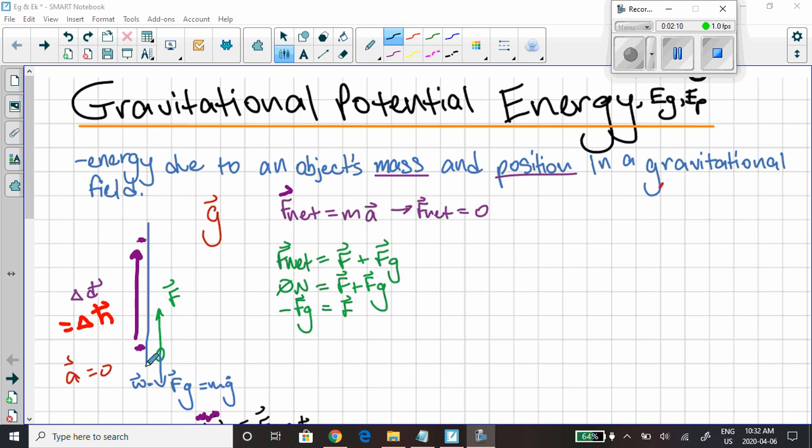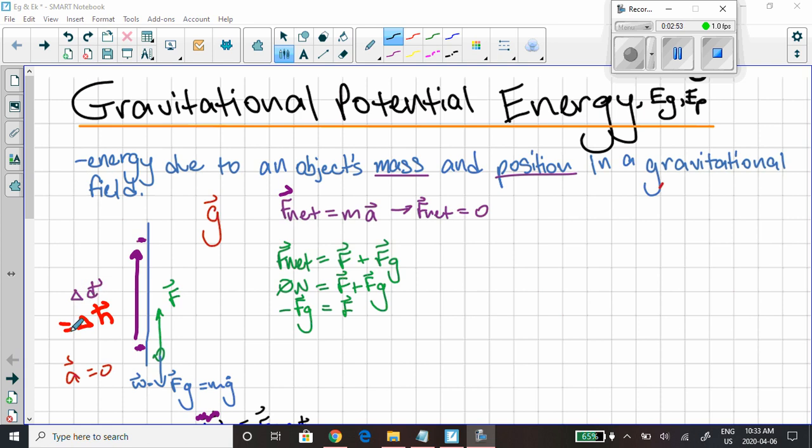So here are the two forces acting on this object. And let's say we start the object right down here, and then we lift it upward. We lift it upward so that it's not speeding up, it's not slowing down, it's just moving upward at a constant velocity. And then somewhere up here we'll stop. We're going to be interested in the object's motion between here, little purple line here, and here, purple line right there. And in this area right here, it was definitely not speeding up, not slowing down. It had an acceleration equal to 0.